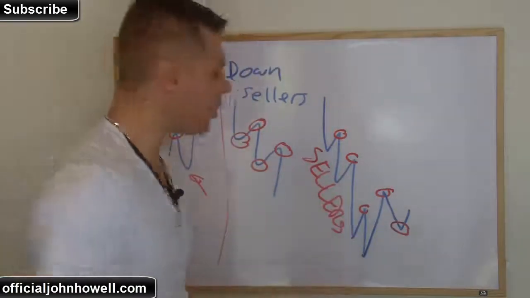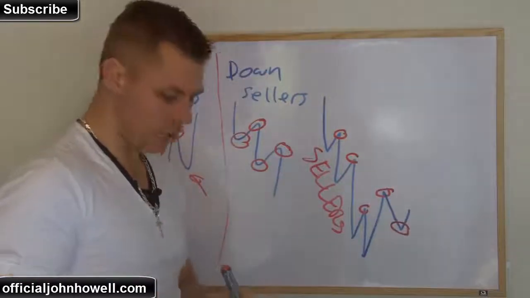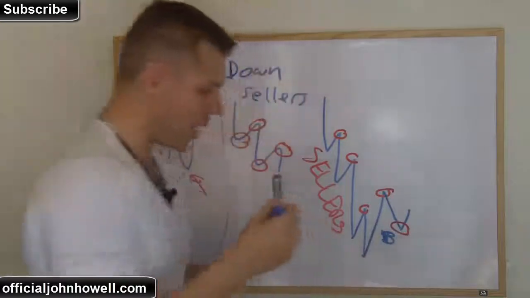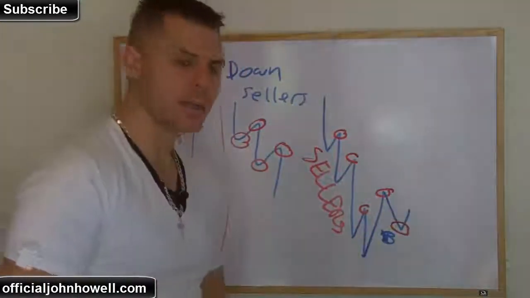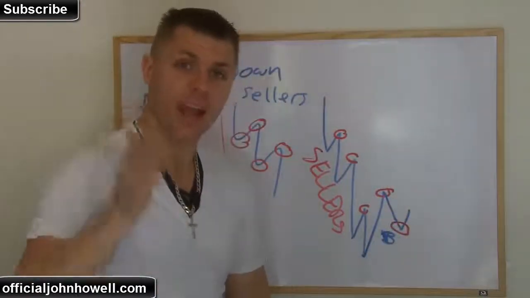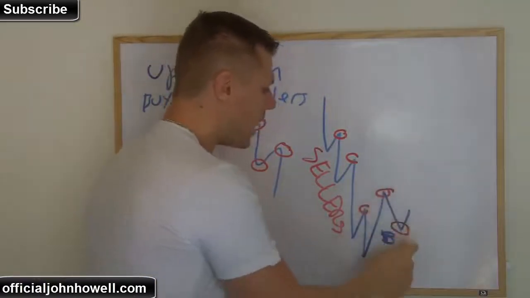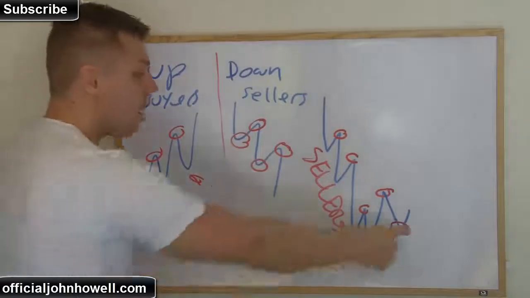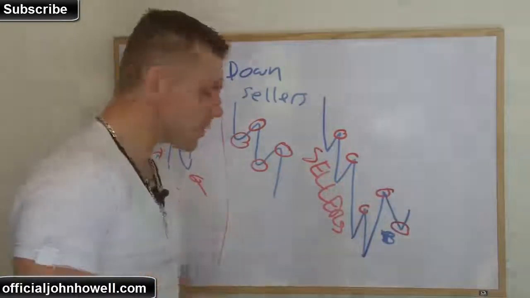Sellers are in control here, and over here, who looks like they're starting to take control, right? Buyers. B for buyers, right? So we have sellers in control through here, and now we have buyers, and now I'm expecting, by looking at the higher peak and the higher trough, right now as I speak. That's buyers. Higher peaks, higher troughs are buyers. I'm expecting this market to run up. Makes sense, right? So now we're looking at that.